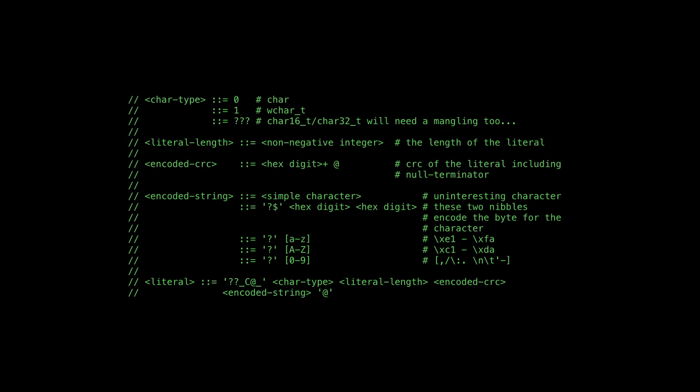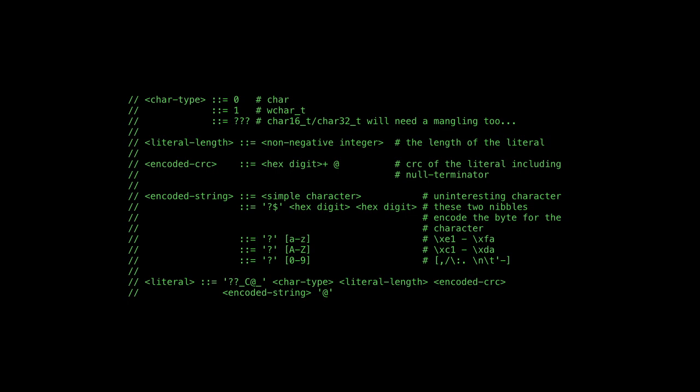Then they follow it by the length of the string, followed by a CRC of the string encoded in hexadecimal, including the null terminator, which was important. And then they have 4 or 5 different ways of encoding characters, which was really exciting to figure out. And with that, we were able to generate a way to merge strings together.